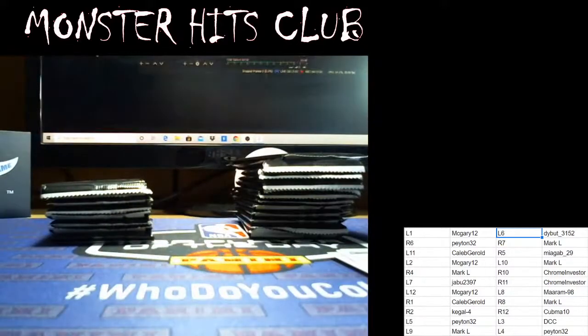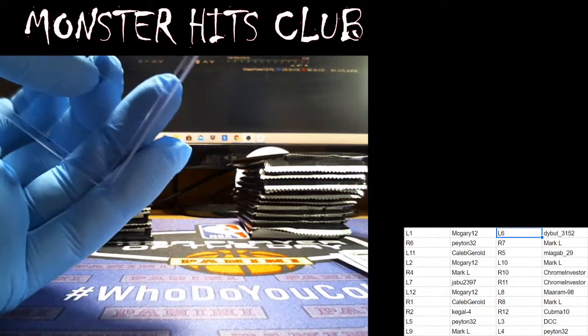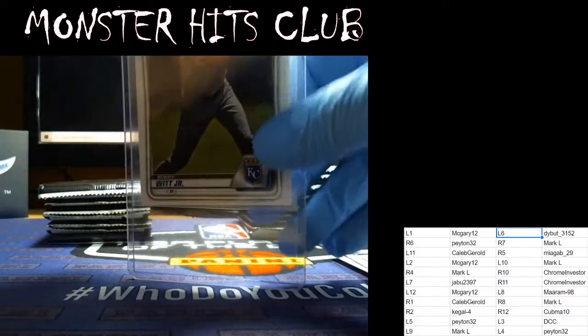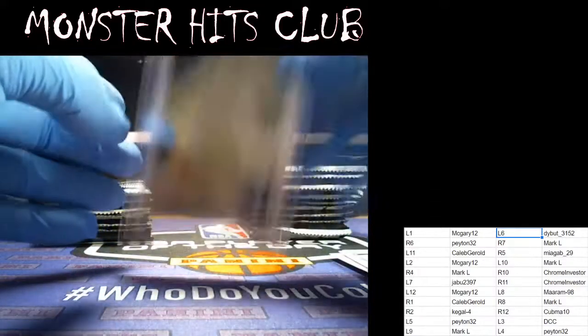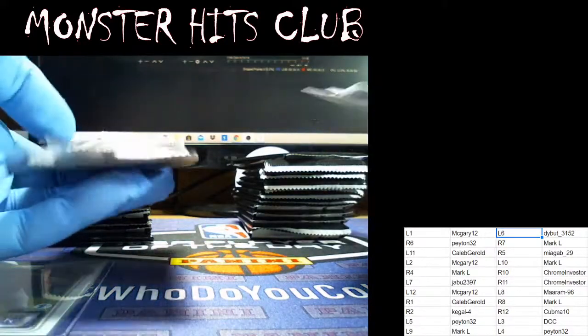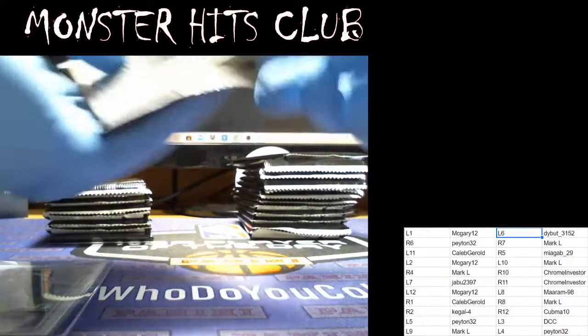Top loader does not want to work with that sleeve. These sleeves are like... There we go. A little too big for the top loader. There you go. Nice hit. All right, let's get these through a team bag. That was what, L4?